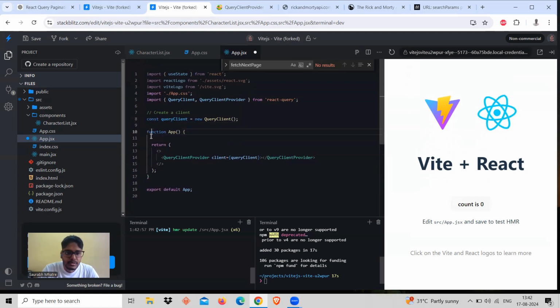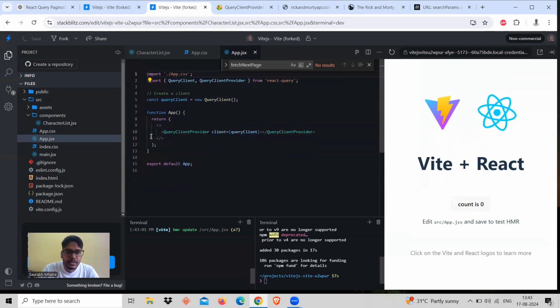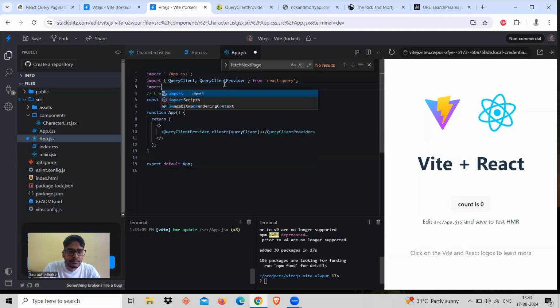Let us remove this as well, and we don't need these elements here. Then we will import character list from ./components/character list.